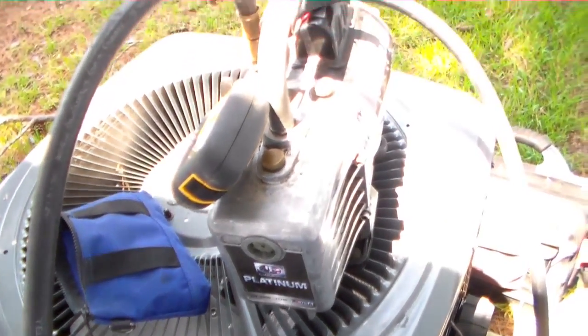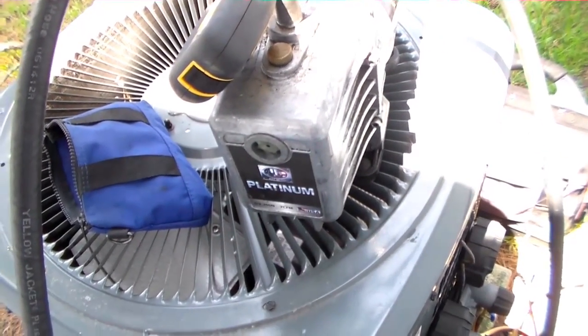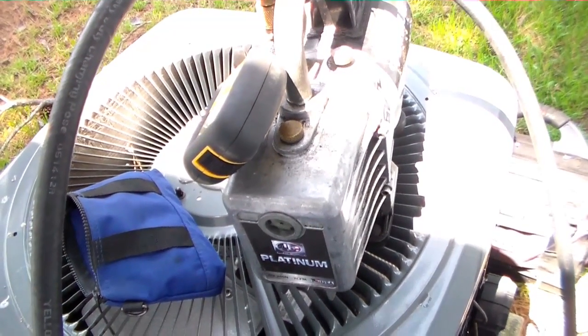Okay guys, the vacuum is going. I'll let it run down, get below 1,000 microns. Then I will go ahead and release the charge. We'll go ahead and check it out. I'm sure we have to put a little bit of R22 in it, which we'll go ahead and do and get her all set.